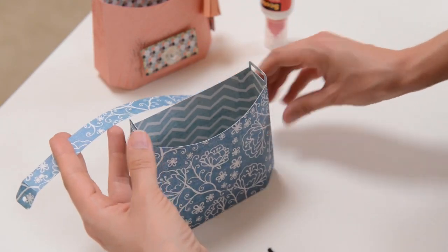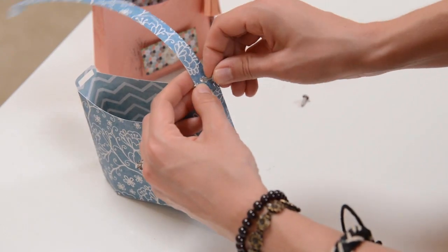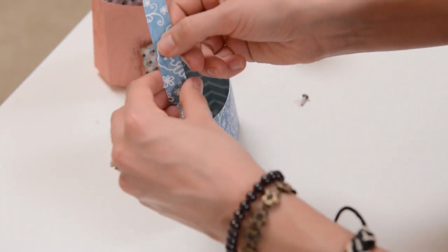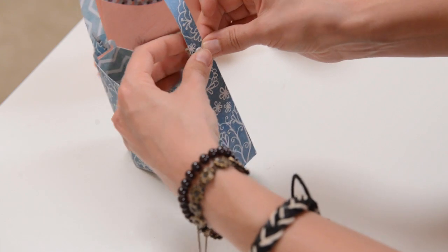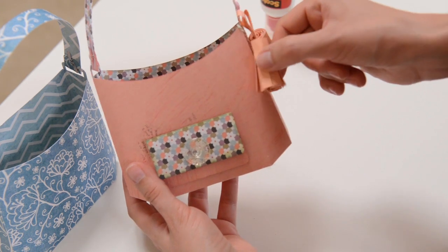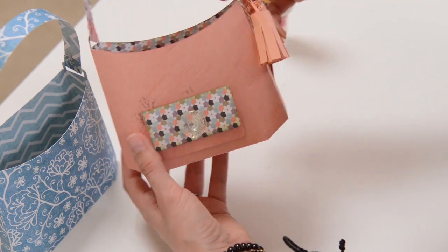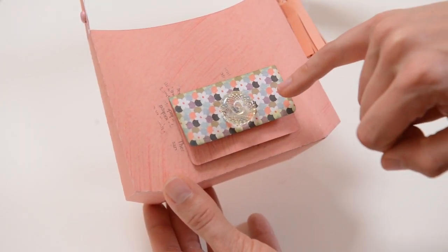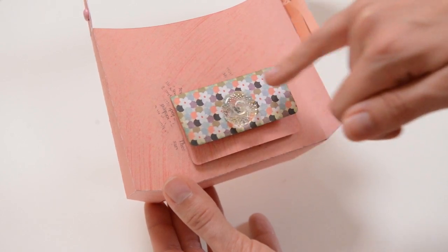Finally, to put the strap on our cute little bag — I've got my handle piece and I'll put it right through there and open my brad up. This part is bent right here; it just slides right through and the brad just goes right in. For this bag, I'll show you the tassel assembly in just a second, but as you can see I just looped this around and glued it here, then looped one of them through this little side part and looped them together. This little pocket on the front is fun to embellish with a fun little button. Since my paper is double-sided, it looks cute to show the inside of the paper — or I could have done it the opposite way.